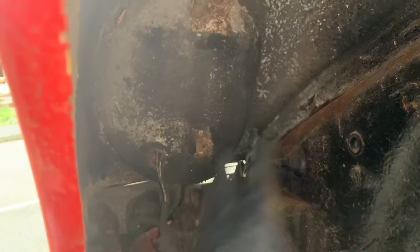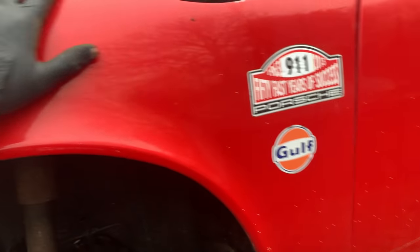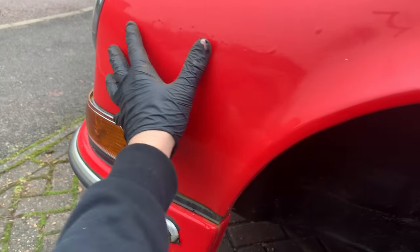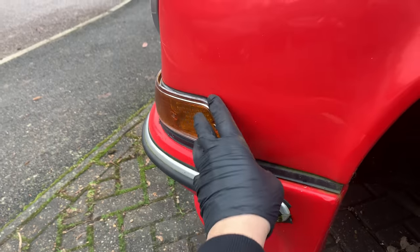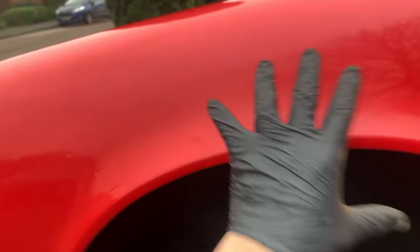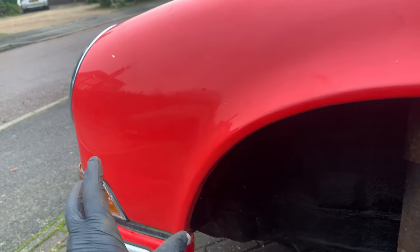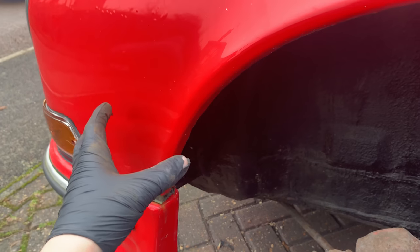And then the other place that early Porsches really do suffer is up here around the headlight bowl here. All this inner wing, the battery box here. Now, another thing to show you on this one. So we've got this lovely front arch and wing. And the classic one obviously has to have this recess for the front side light indicator. These fenders were extremely expensive. They've started to produce a few aftermarket ones now, so the prices have come down. They're still very expensive, you know, typically for an aftermarket, £700-800 for one of these.